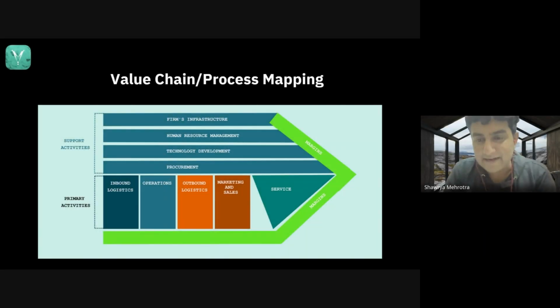So let's try and understand what processes are actually all about. So basically in any business, guys, there are two very popular kinds of activities, right? Your primary activities and your support activities, also called the primary functions and support functions. For example, if you're running a tech business, where you're responsible for developing software which can be used by other businesses, what do you think is the primary function? Product is the primary function, right? Technology development is the primary function.